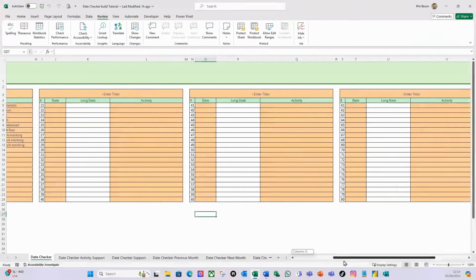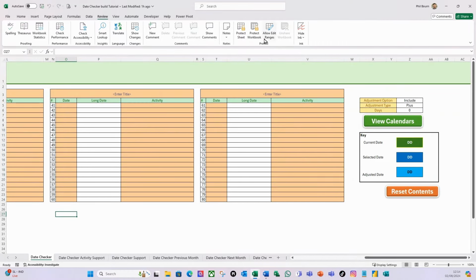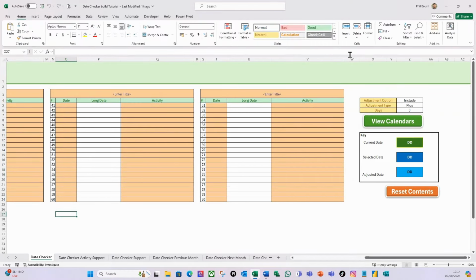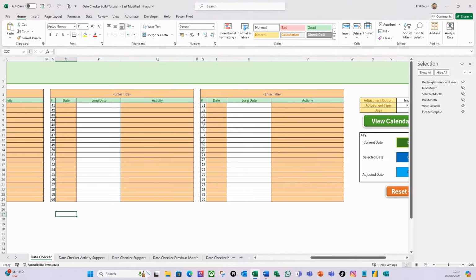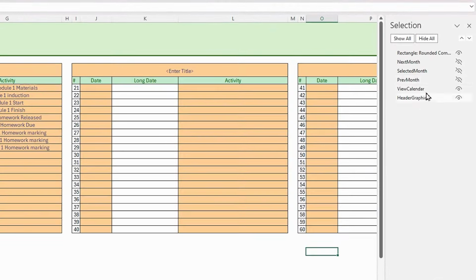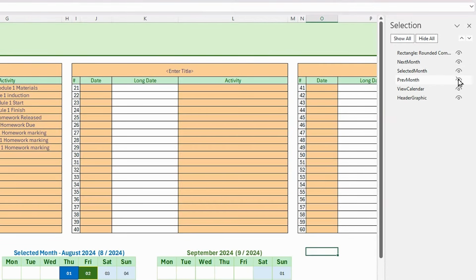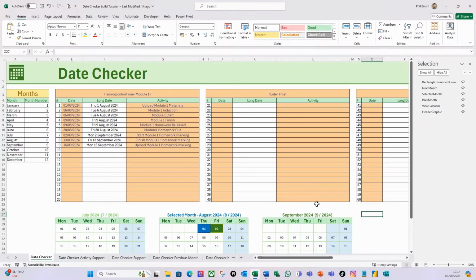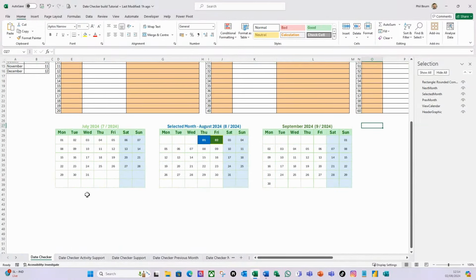So what we're going to do now is bring up, on the home ribbon, the selection pane here. If I've got the next month, the selected month and the previous month visible, first of all, we want to know how many activities are in each of these months.